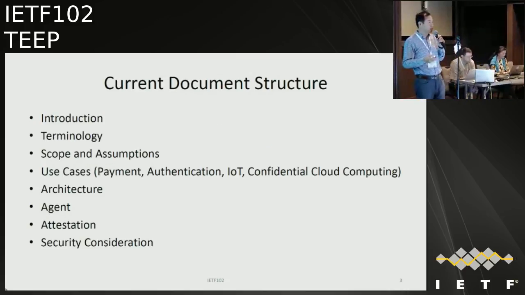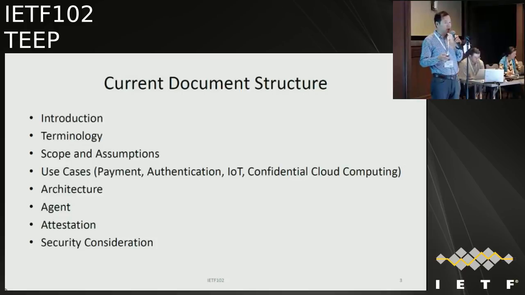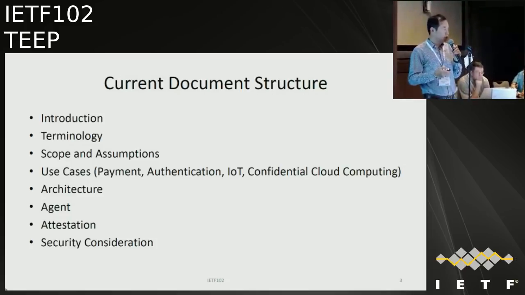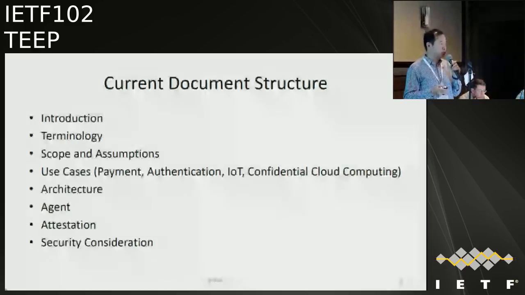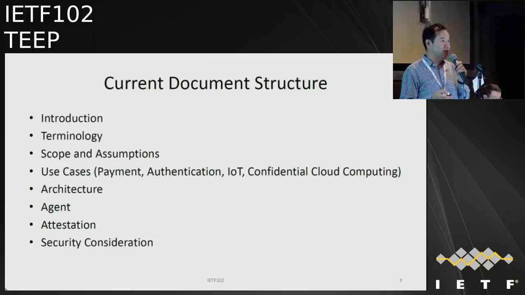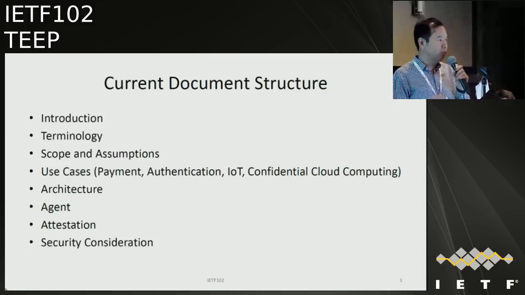So the current document structure is this. Here's the content, quickly. We have a brief overview, then terminologies. That's one area where I think Hannes and Dave would talk more. We have terminology because there are so many definitions used in different industries or different forums. We really need to define what scope this architecture should cover, because TEE itself has a TrustZone background and a different background versus SGX and so on. So that was the scope of what the architecture should address.